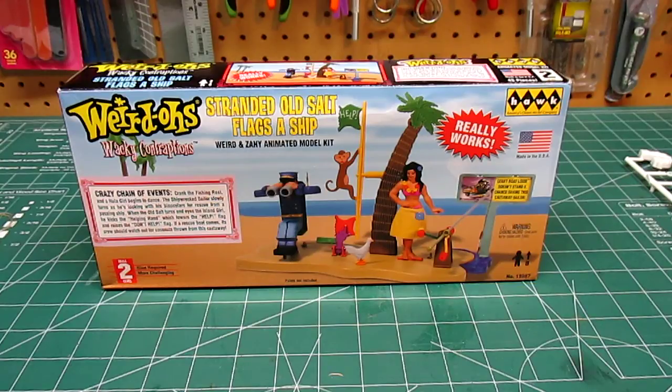Now Round Two is putting out their kits again. I'm not sure if this kit is new old stock or where the place I got it from. It seems like it's newer packaging with newer pictures and everything, but I can't find any other online retailers that carry it. I didn't get it off eBay. I actually got it from Hobby Link and they had a whole bunch of other Hawk kits on sale as brand new kits wrapped in plastic. Round Two doesn't have any of them on their website, so these must just be new old stuff on the shelf that's never been opened and they're getting rid of.